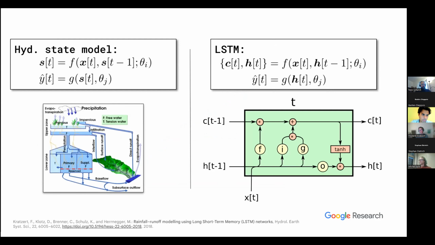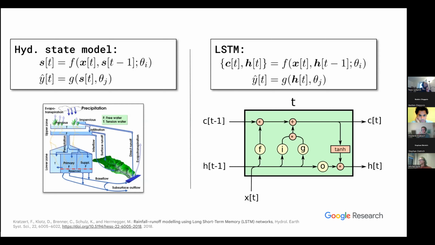So this talk is about LSTMs. And the reason why I initially thought that LSTMs are a good fit of all available model architectures to try is the following. Hydrology models can mathematically be formulated as a state model, right? They have internal states like soil moisture and snow, and all this kind of stuff. And the states of the current time step are a function of the inputs of the current time step and the previous states, of the previous time step.